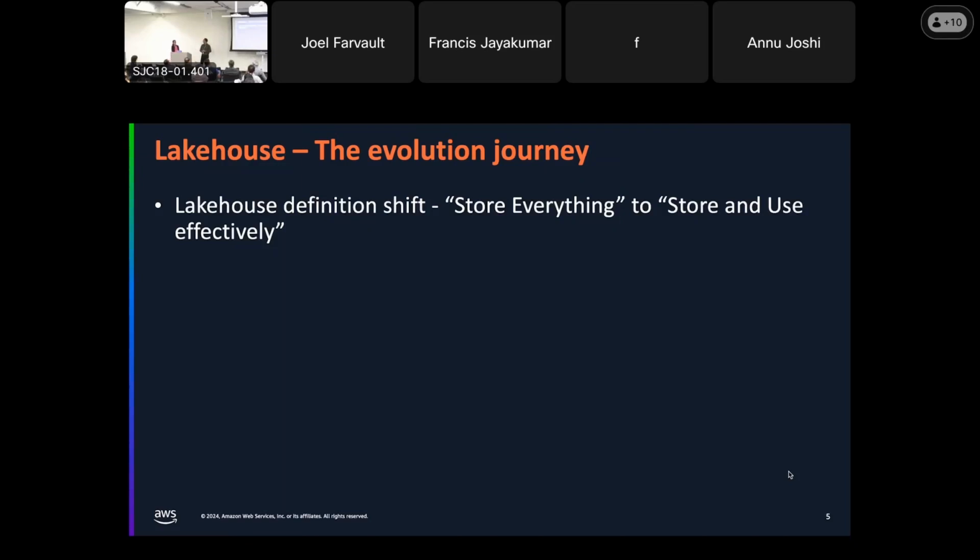Yeah, so when we really look at the modern lakehouse, right? Lakehouse is becoming an ancient concept, right? So we're all kind of redefining what that really means. Your traditional data lakes were more about decentralization. I have data in disaggregated storage. I have compute. So I have a whole decentralized architecture, which is all separately elastic and can scale. But now we are getting into the world of, hey, I want to not just store the data, but I want to use it efficiently. So effectiveness and efficiency become key.